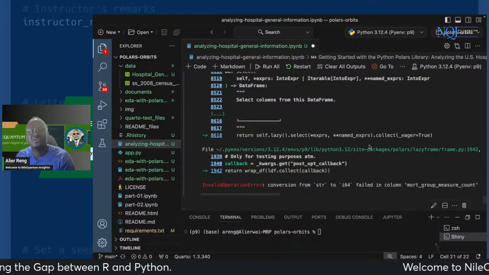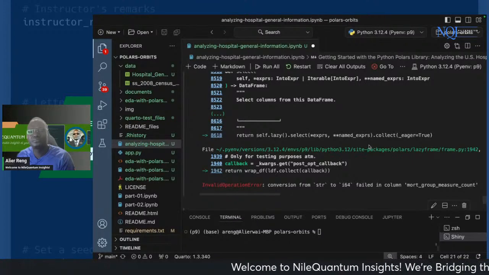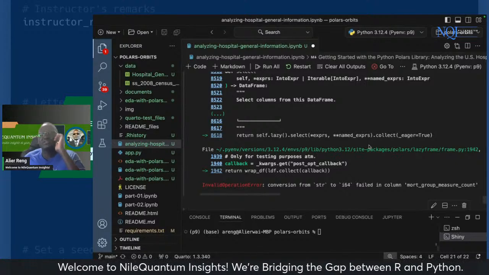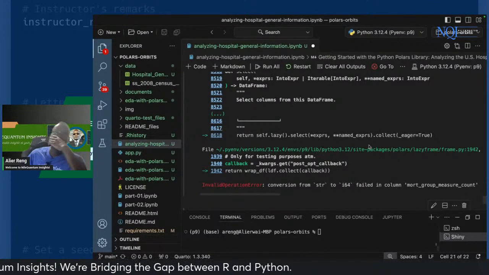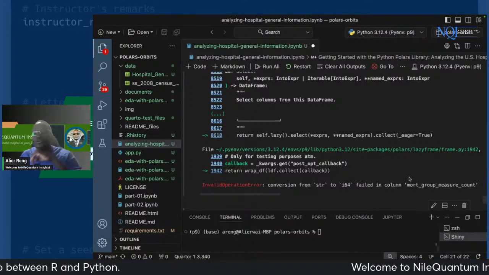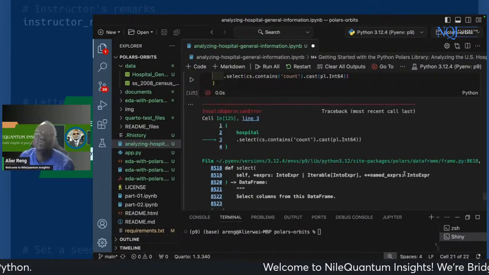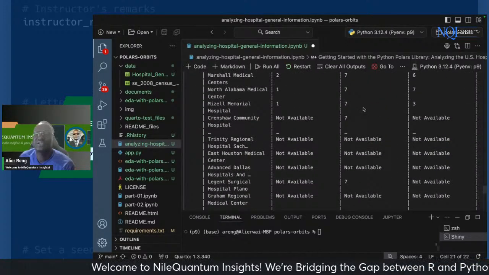So that didn't work. Okay, so this is saying conversion from string to i64 failed in column group underscore count. Okay, let me check that column.